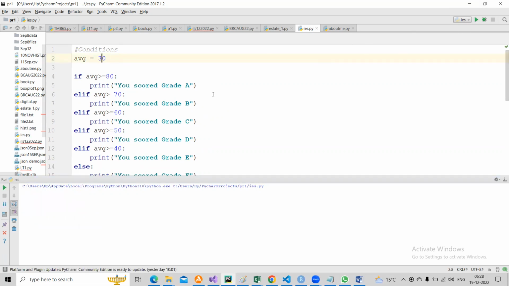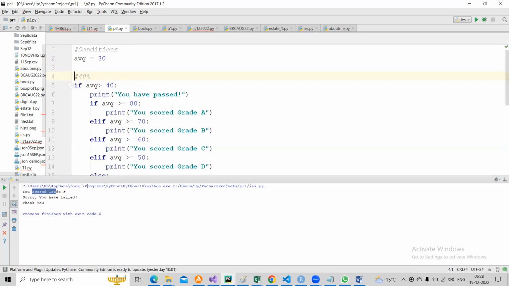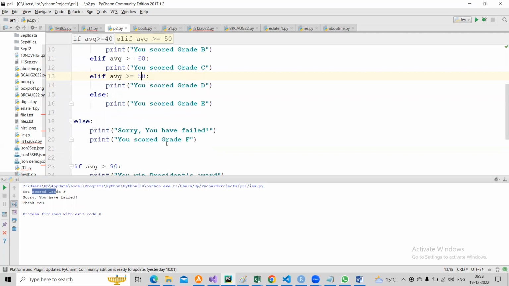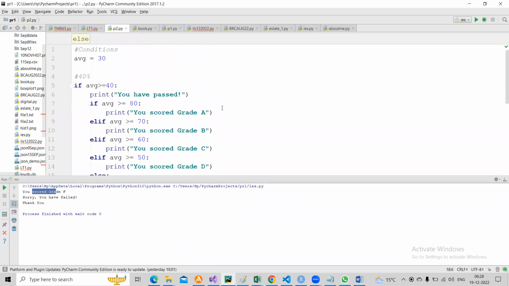When you run it, you see you scored grade F. Grade F is first because we have written this first. Reverse, right? So what we'll do, we just put this statement here, depending upon the business case. If the business wants you to print the grade F first and then the result, you do it. So there's no difference now, right? So what did we do? We put if inside if.